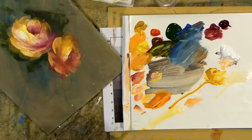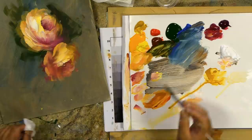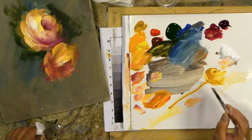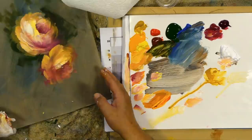But then I'd watch all these beautiful alla prima painters paint it again, paint it again, paint it again. And they're painting in oil, so they're actually building color. It is not dry, it's building. And that's what we do, right? We build and build and build. So I'll build this one side here that I wanted to come up in front of that one right there, see? And we build that.